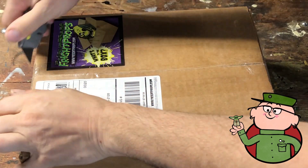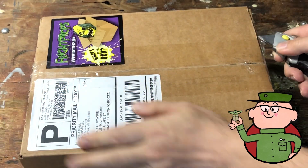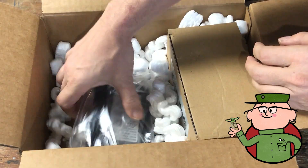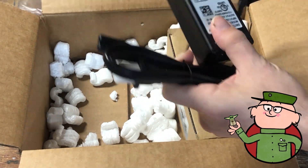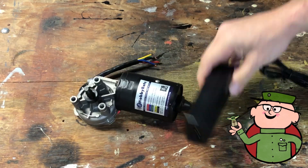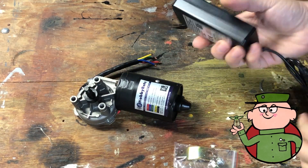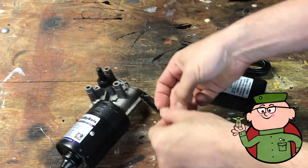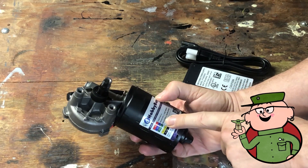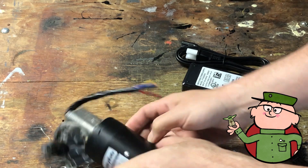There are several sources for motors out there online, but I ordered mine from frightprops.com. They have really good strong motors at reasonable prices, as well as a ton of other stuff to make Halloween and animated displays, and they ship pretty promptly too. I opted for the 12-volt motor with the 12-volt power supply. The motor has an easy-to-follow color guide right on it telling you what each wire is for — the red wire is your positive.